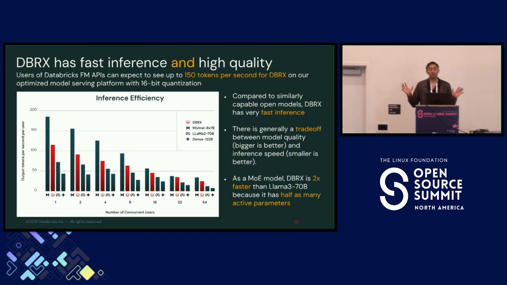In general, there's a trade-off for enterprises. You either get quality that's slower, or you get less quality but faster. And here what we're delivering is something that's 2x faster than Llama 3 70B, which is a number from this morning, because it has half the active parameters. So Llama 3 70B might be higher quality, but if you need a little bit more speed for the same amount of quality, we're able to provide that on this MoE architecture. We have some benchmarks here, which we're super excited about. And these are actually much harder to become outdated, because for the bigger models like 70B, the quality might improve, but the actual inference efficiency doesn't change.